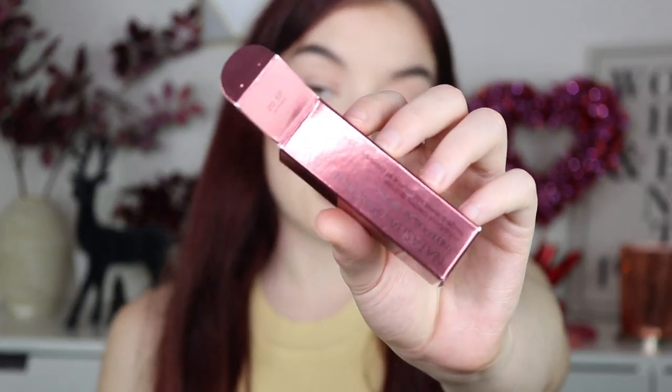Then I got three other lip products — these were $25 each. Natasha Denona came out with the new I Need a Rose collection, which includes three bullet lipsticks, three lip glosses, and three lip liners. I really wanted to get the full collection, but I decided to get the Mario lip creams, the BB cream, and the Natasha lipsticks so I'd have three separate videos to share with you guys. I picked up three of the I Need a Rose lipsticks. I also want to get my hands on her I Need a Nude line. I haven't done a review on these yet — this is the only thing that still has outer packaging on it.